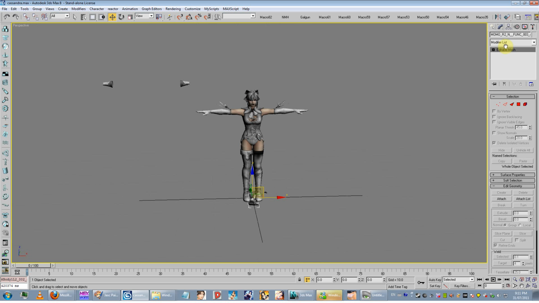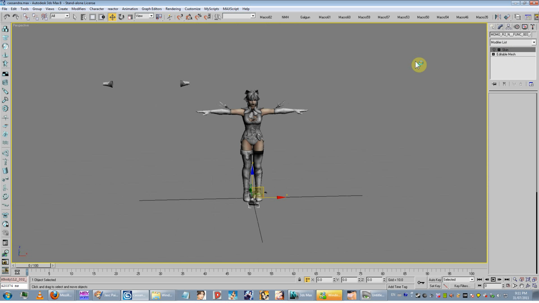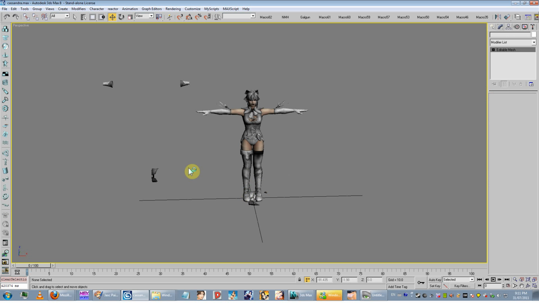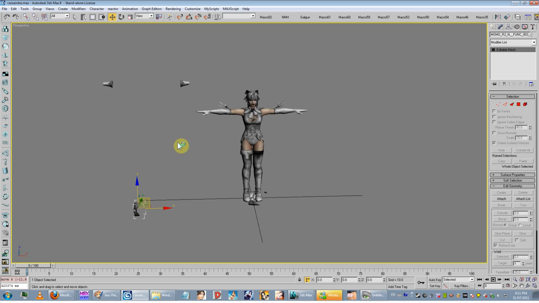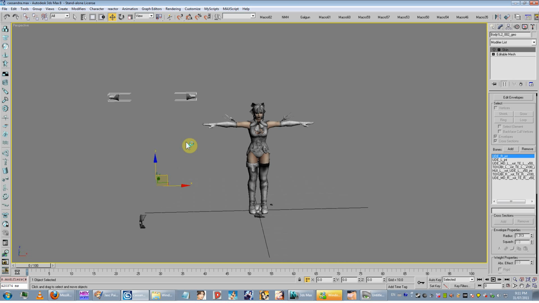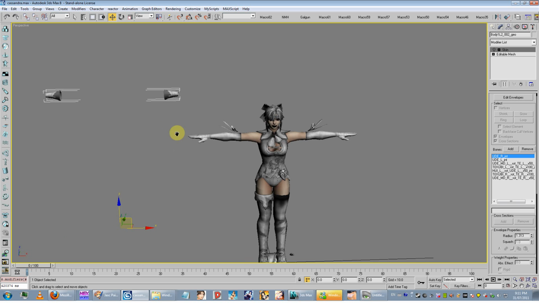This is different for a static item. A static item doesn't have a skin modifier. A skinned item has a skin modifier. So if a static item, which has no modifiers, if you move that around, that's fine. It'll stay there. Otherwise, with skin modifiers, pretty much you have to disable every single one if you want to move it.